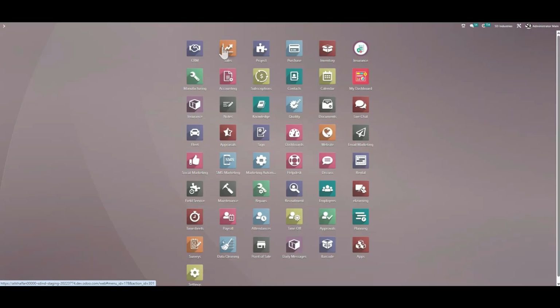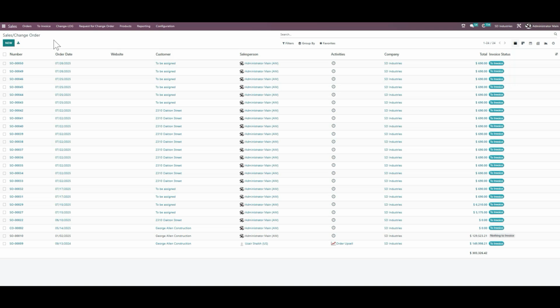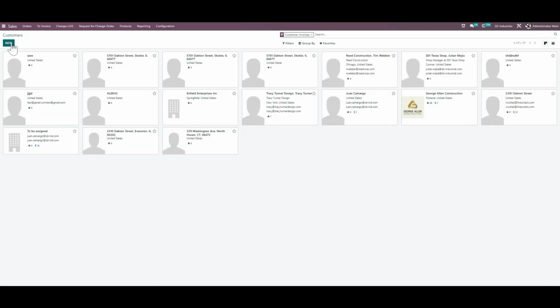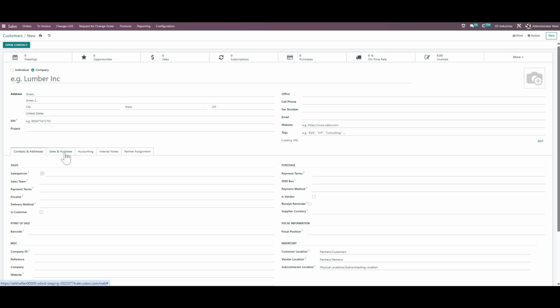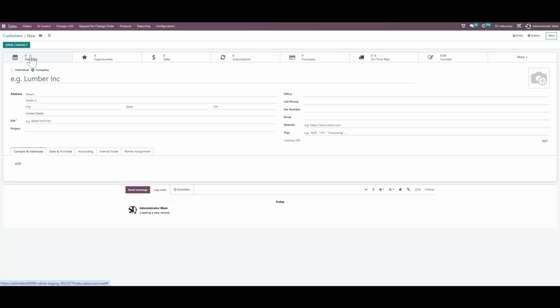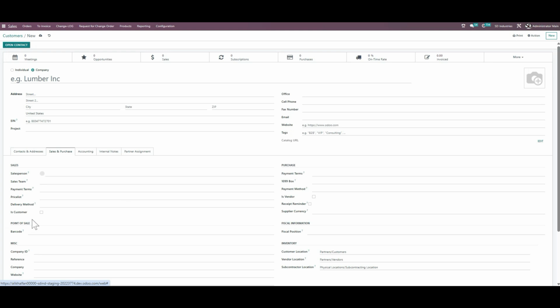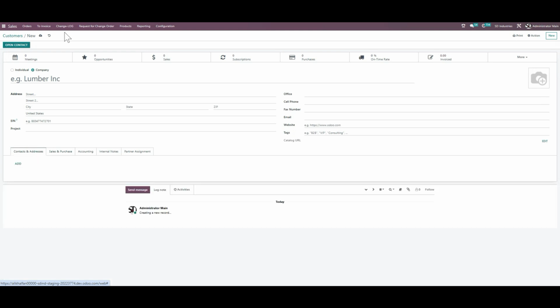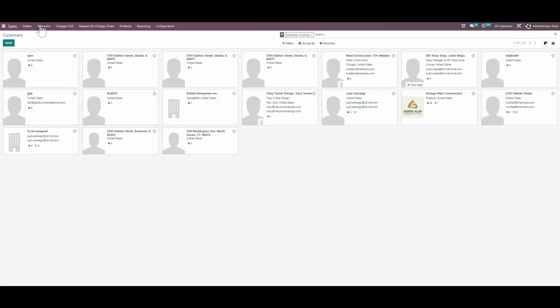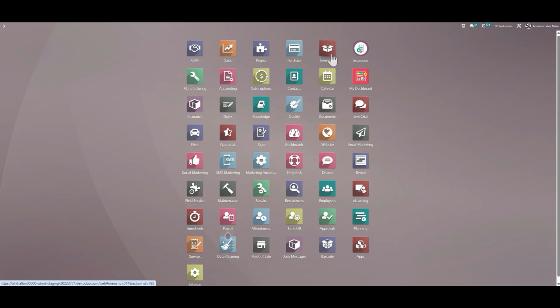You can always create the contacts through the sales module as well. Even in the sales, when you click on customer and when you hit new, this would basically create it as a customer itself. You can always go and check box this as well, but you can create a contact through the sales module, and through the purchase module as well.